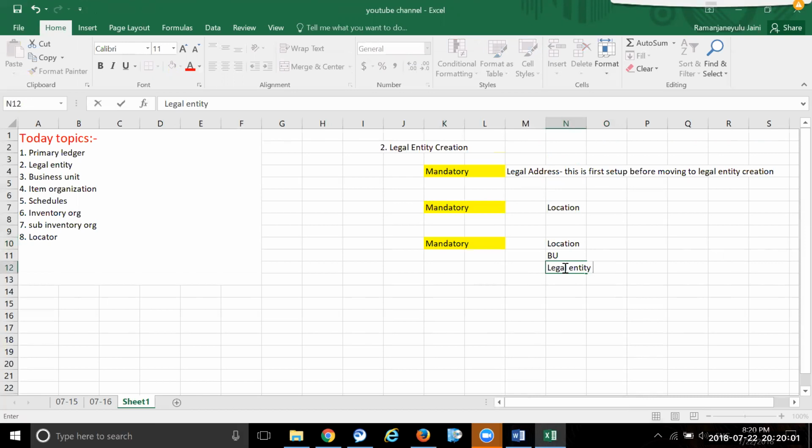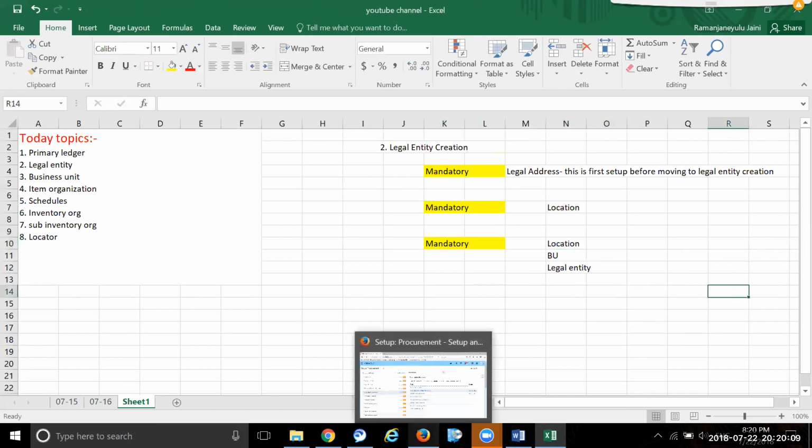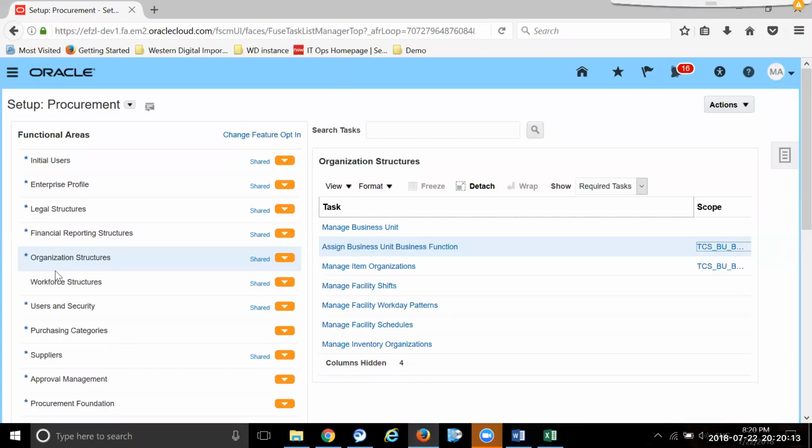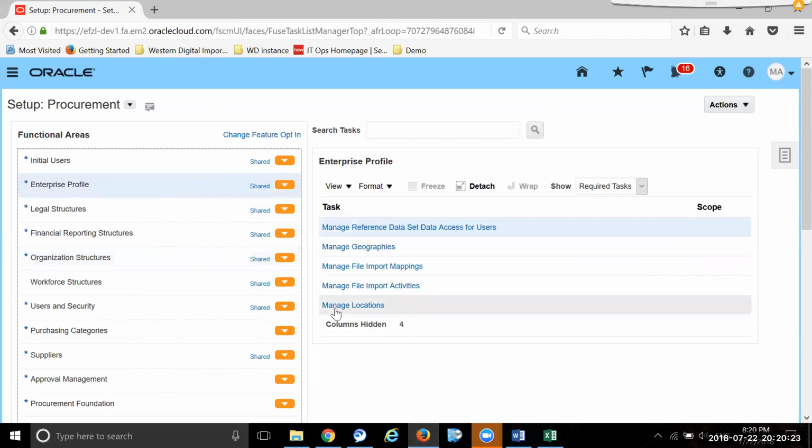Everything else is optional, but these are required, under which BU and which entity we are doing it. The first mandatory thing is location. Shall we go and do it for a fact? Yes, we move. We want a location, so where do we go? We go to Procurement, Enterprise Profile, and Manage Locations.